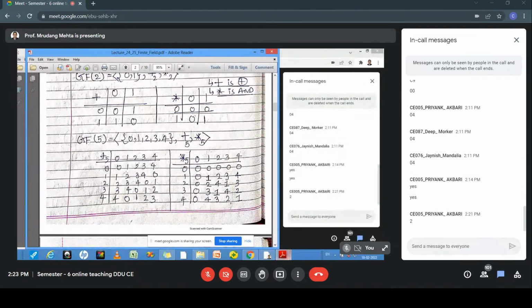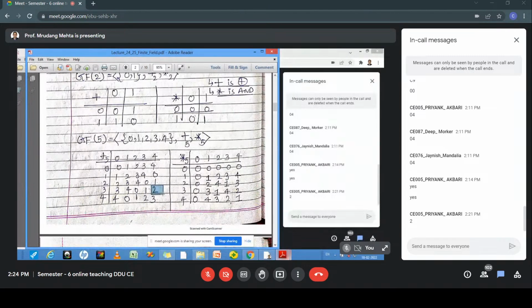So you can see in a row it is 0 to 4, 0 to 4, 0 to 4, 0 to 4, 0 to 4. Each value is modulus 5 values. Okay, so for example 3 plus 4, 7, 7 mod 5 is 2. Understood how this 2 value has come?